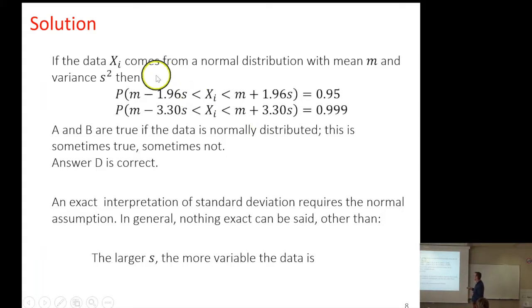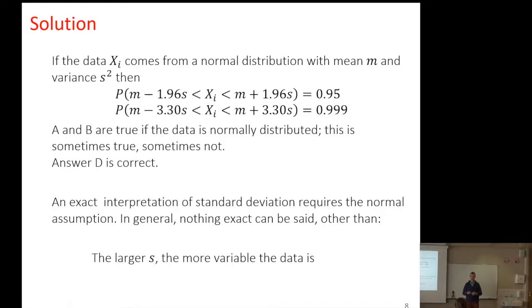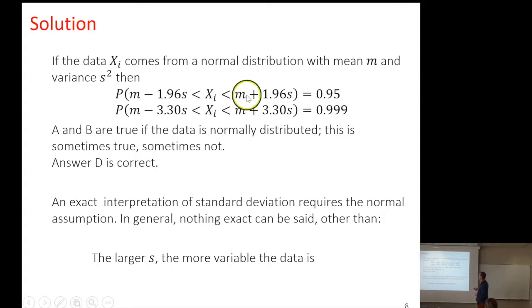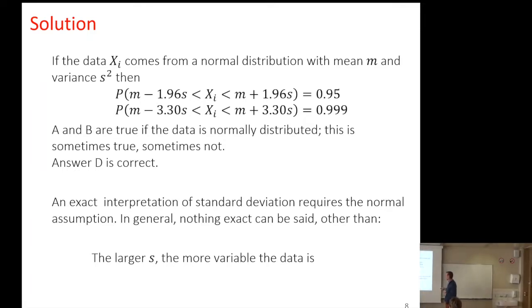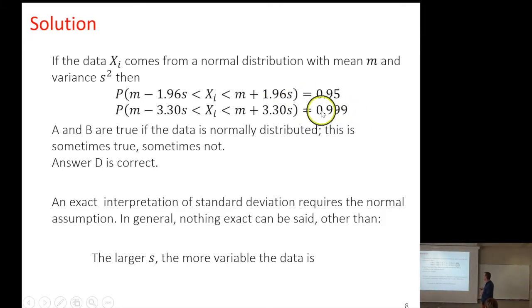What is often going together with the use of the standard deviation is the idea that the distribution is normal. Normal means Gaussian. For me, it means the same. So for a Gaussian distribution, we look up the tables, and we have those magic numbers. Plus or minus 1.96 times the standard deviation gives you a coverage of 95%. And plus or minus 3.30 gives you a coverage of 3 nines. And if you do 6 sigma, you have how many? 6 nines. So the more sigma you give, the more nines you have here.